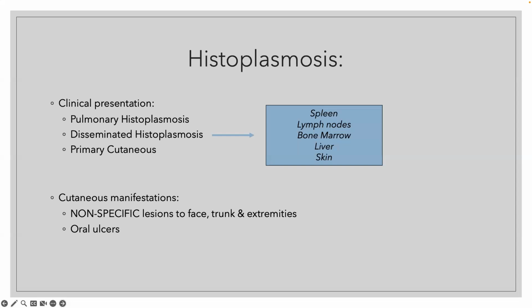The skin lesions of histoplasmosis are nonspecific, making the diagnosis virtually impossible with physical examination alone. Mucosal ulcerations is a common finding in disseminated histoplasmosis, and cutaneous lesions typically involve the face, the trunk, and the extremities, with lesions having a wide range of morphologies, as we've mentioned. Plaques, nodules, umbilicated papules, acneiform eruptions, pustules, and even panniculitis. Can be anything really.